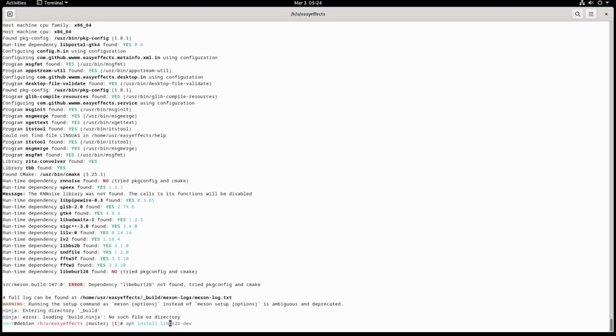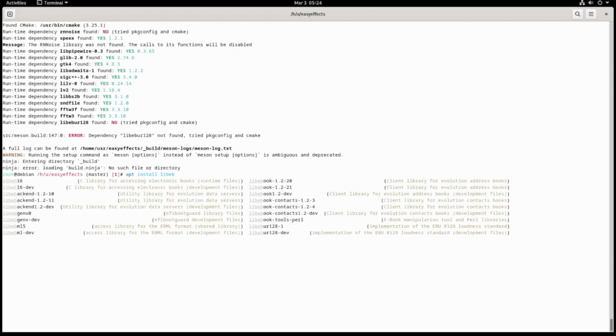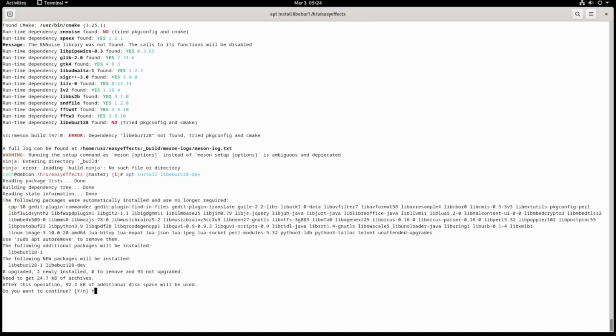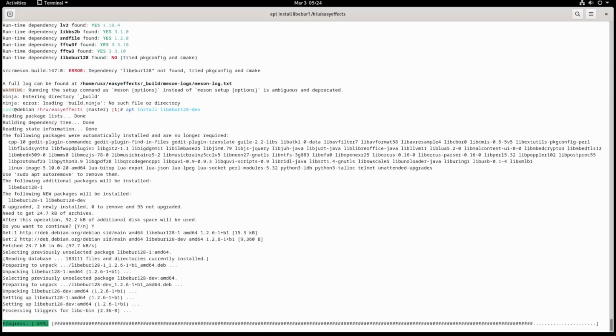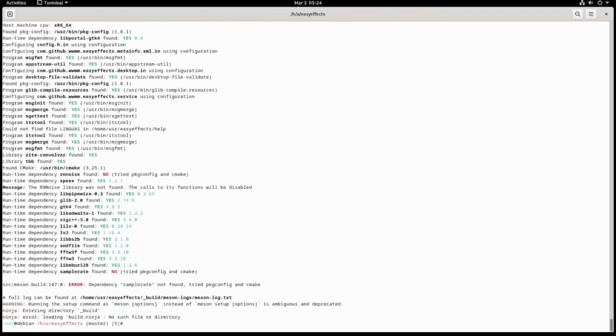I probably didn't get some right. So lib, the BR 128 dev. That's going to be that one. And keep doing this, and then apt install samplerate.